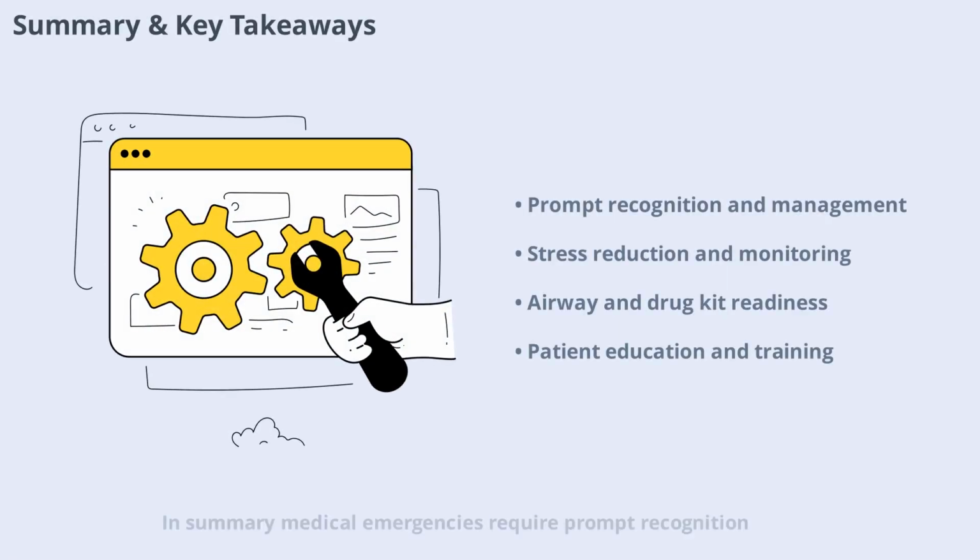In summary, medical emergencies require prompt recognition, clear protocols, and effective management. From syncope and asthma to choking and drug overdose, each scenario demands specific interventions and preventive strategies. Stress reduction, monitoring, airway management, and emergency drug kits are foundational elements. Patient education and regular training ensure readiness for any crisis.